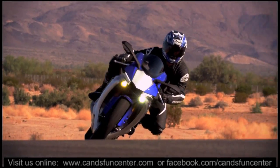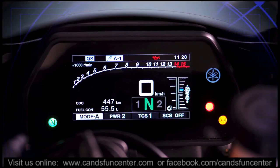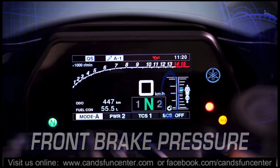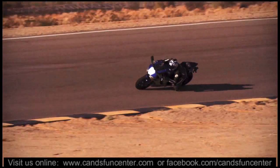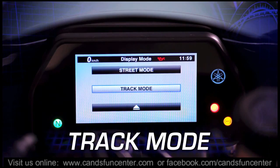Finally, the Yamaha ride control system allows the rider to fine-tune each of the systems easily in the meter using the handlebar scroll wheel. Power mode, traction, slide, launch, lift, and quick shift, and then save those settings as one of 4 optional presets. This electronics package is just incredible. The amount of adjustability is almost limitless. It's like putting race-level adjustability in the hands of every R1 rider. Street or track, you can pick your preferences with just the push of a button.